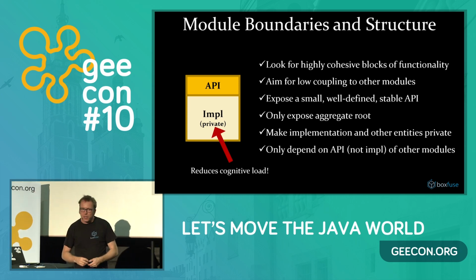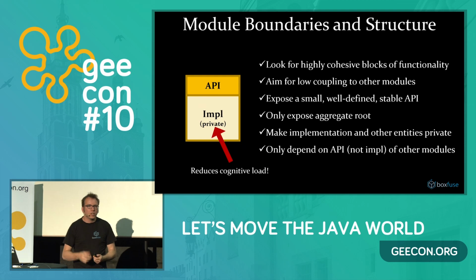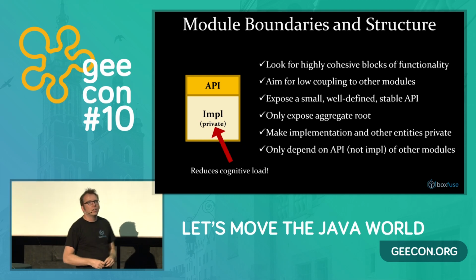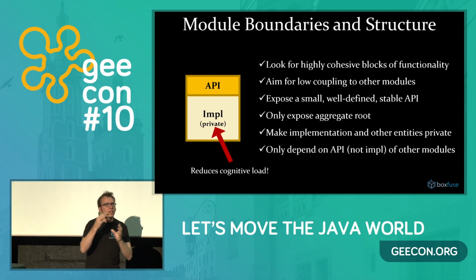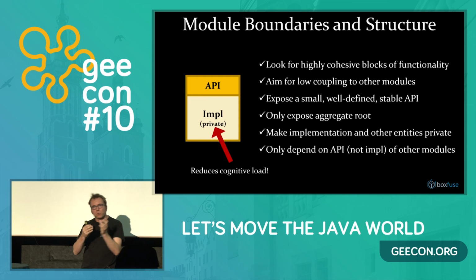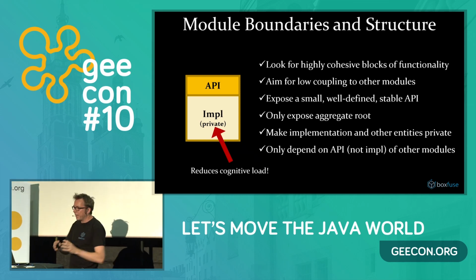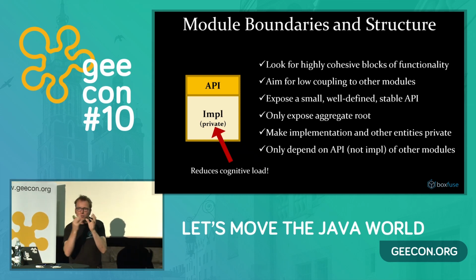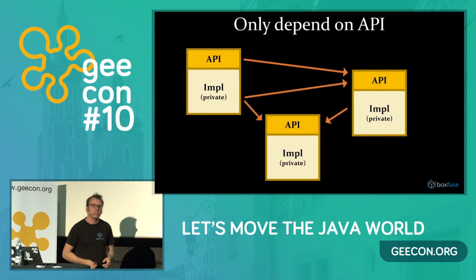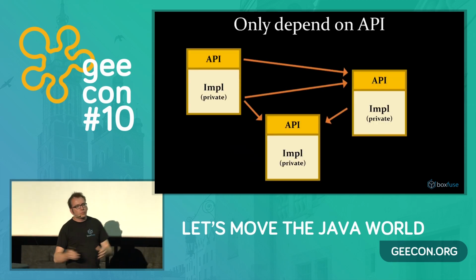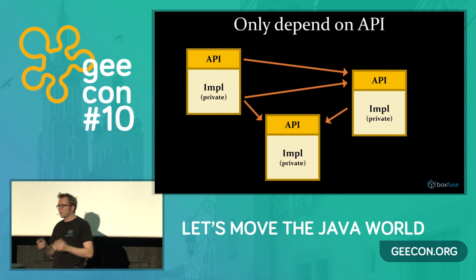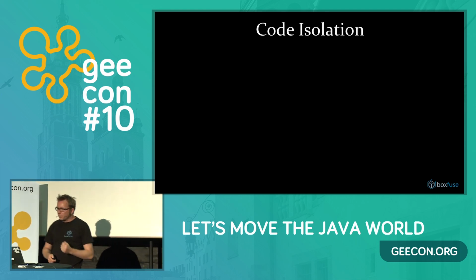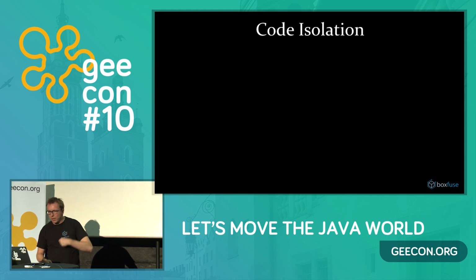Depending on the API and not on the implementation will require some adjustment, probably in the way some of the systems are written. It takes a bit of work to figure out what exactly should be part of the API, and then once you've defined that, you stick to it. And then you get to a picture like this, which is really quite nice, where you have the dependencies, again, only on the APIs of other modules, never on the implementation of those modules. That remains fully private.